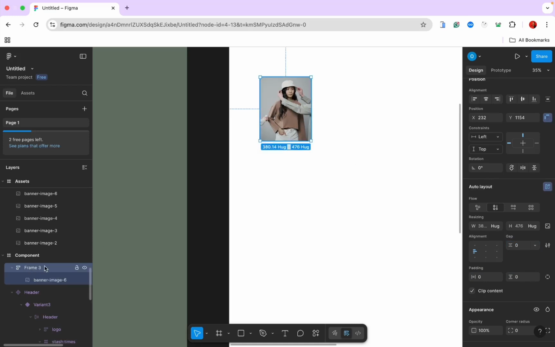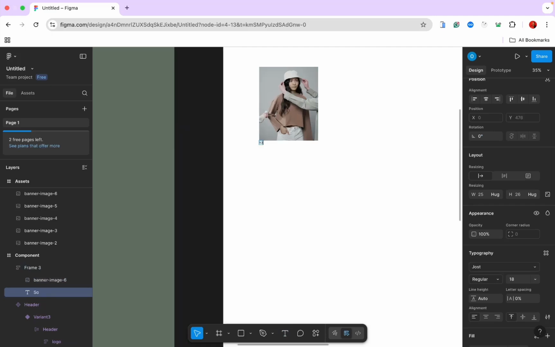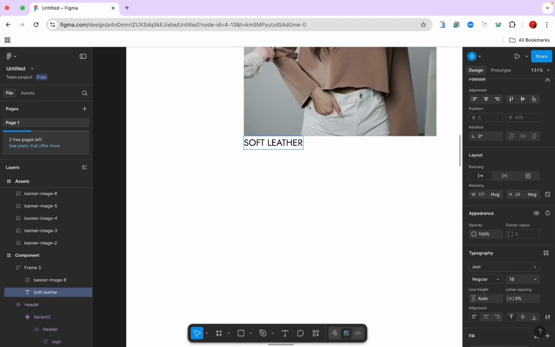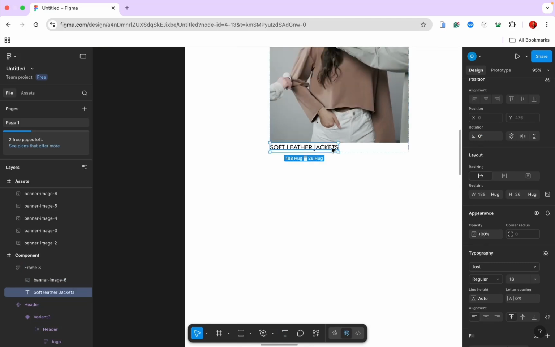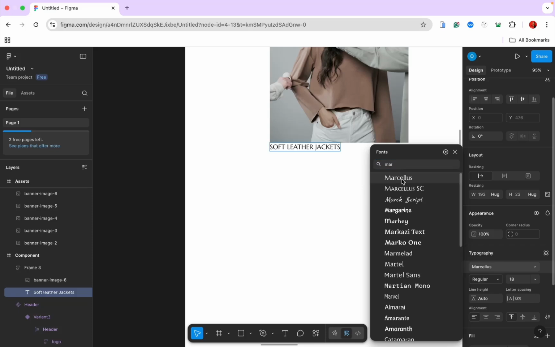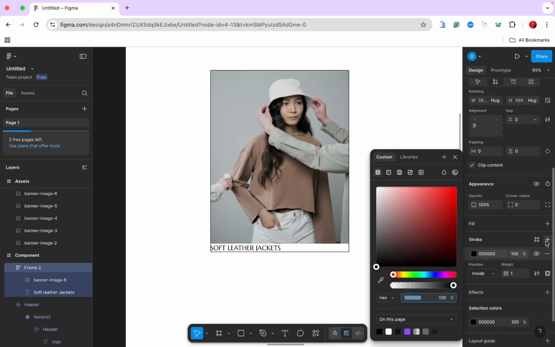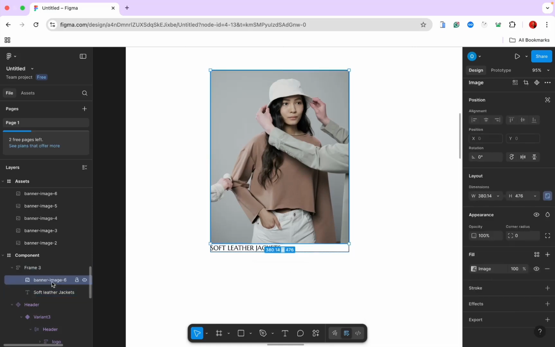Now in my frame, I want to create like a text element. So here I'm just going to grab text and place. So now this text is in my frame. Here I'm just going to write something like salt, leather, jacket. So I've created this. I'm going to click this text and I want to change this to Marcellus also. I click back on my frame. This time I want to give it a stroke because I'm not really seeing what is happening here.